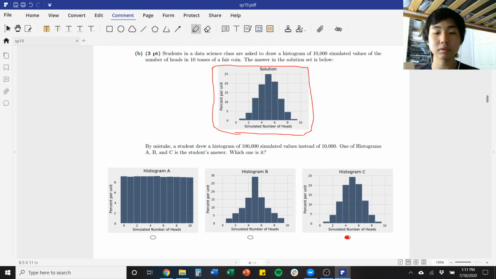So this is due to the law of averages, which means that over a large enough sample size, the empirical histogram and what it theoretically should look like are going to be the same. And in a similar vein, when we have two adequately large sample sizes, which 10,000 and 100,000 are, then we'll also get a very similar looking histogram. So C is the correct answer.